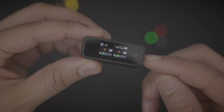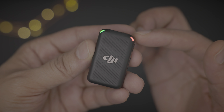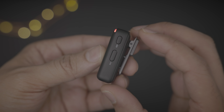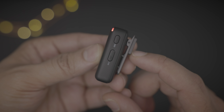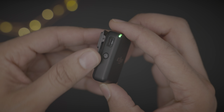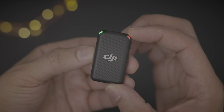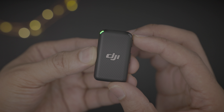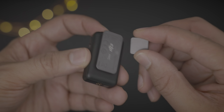You get your levels here, and when you have both transmitters running, you get levels for both and indicators when both are recording. On the transmitter, the green light indicates your power and link status; the red light is your record indicator. Press the record button to toggle recording — stop and start. Double pressing the power button will mute the microphone. The cool thing about these transmitters is that each contains 8 gigabytes of onboard memory, and you can record directly to the transmitter by pressing the record button, giving you a total of 14 hours of recording time.